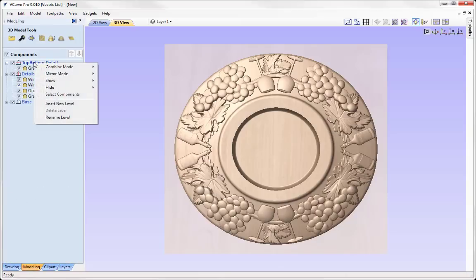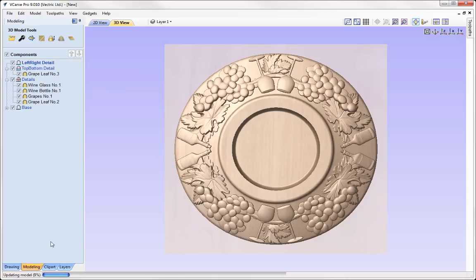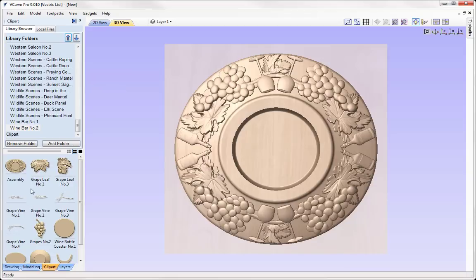Go back into the modelling tab, insert a new level, rename the level. I'm going to call this one left right detail, and then right click on the level, into the mirror mode. We're going to mirror from left to right, into the clipart tab, and let's take this vine for instance, and we'll shrink that right down, move that over here.